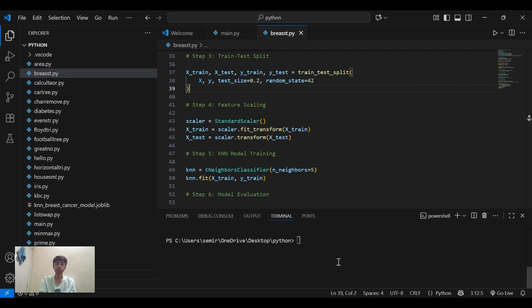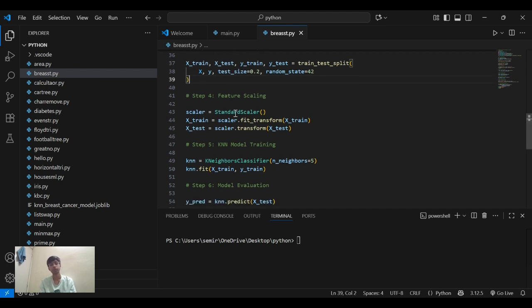So now let's move to step four, that is feature scaling. So in this step, what are we doing? You can see I am using the StandardScaler function here. StandardScaler is basically normalizing the features. Let me explain this. Let's say we have two features, feature one and feature two.